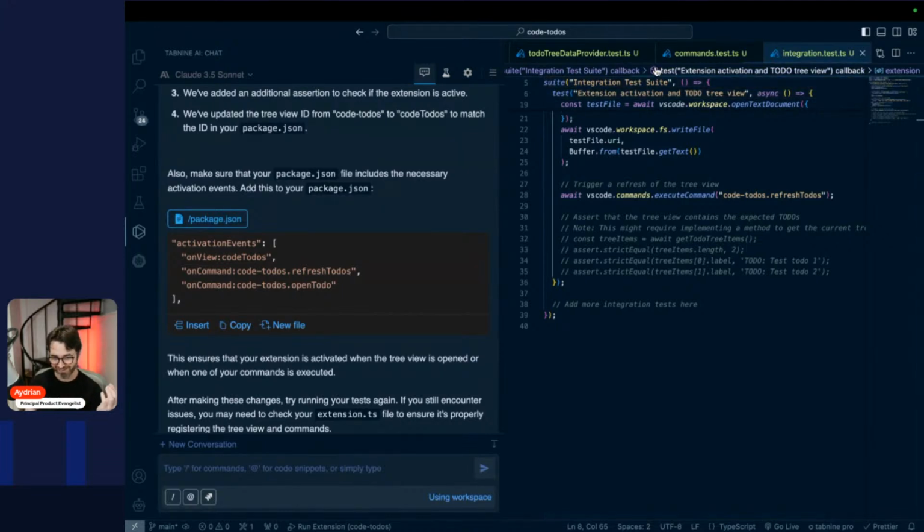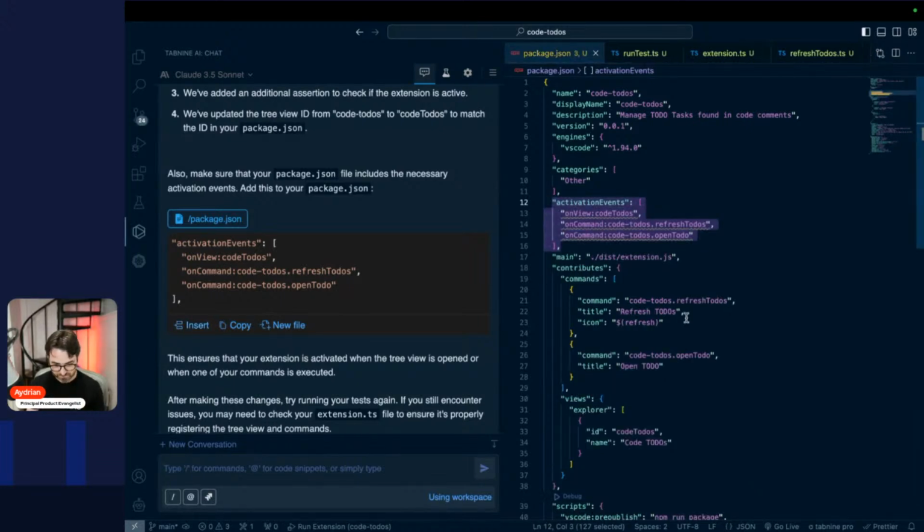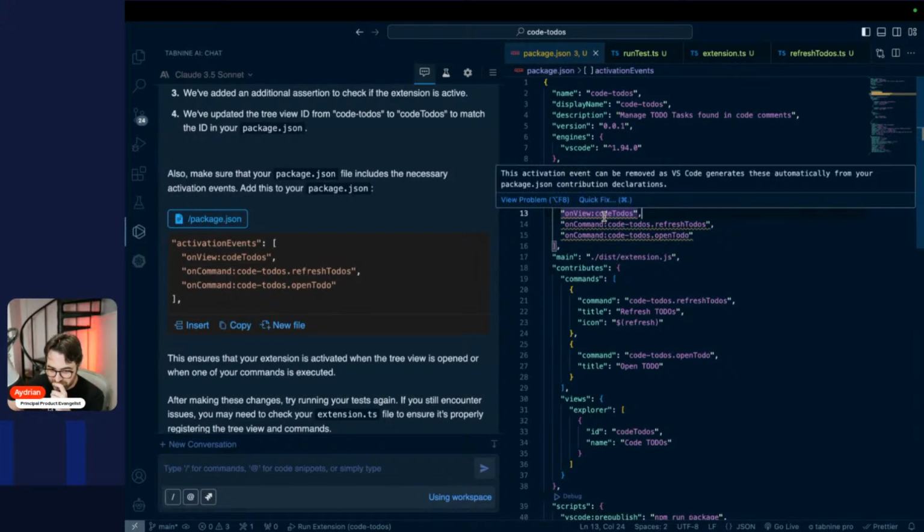That's what I want to know. I guess it's a good thing that we're doing these integration tests. Activation events, there are none. Cool. So let's highlight this, insert, and then why are you upset? This activation event can be removed as VS Code generates these automatically from your package.json contribution declarations.